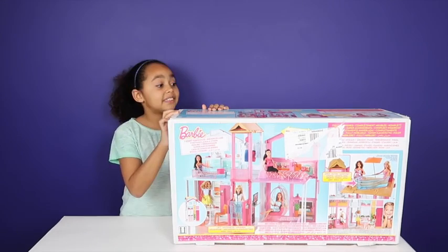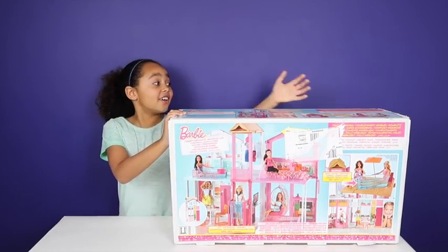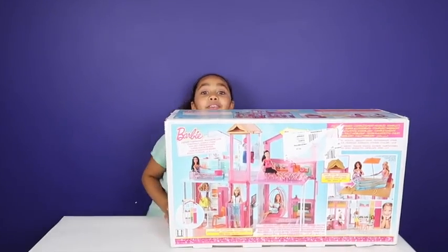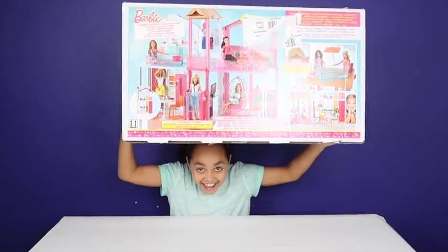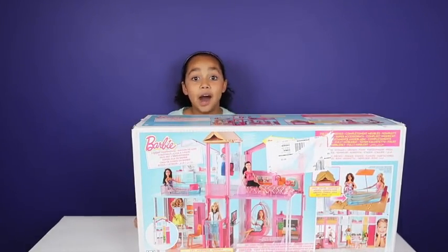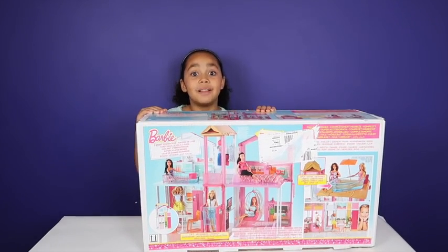At Mattel's Home Series, there's the three-story Barbie townhouse. And look at the size of this box. Wow, it's so big. And on the other side of the box, you put it like that. So imagine how tall it will be, and of course, how tall the actual playset will be.